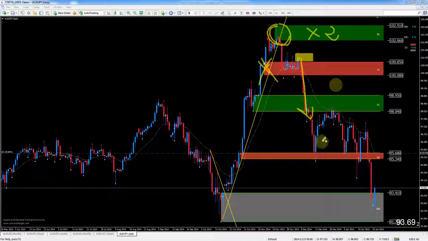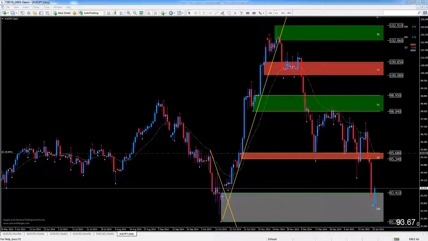Okay. This one, demand. Look at this. Let me clear this a little bit. This is supply that dropped and removed that area of demand. Valid supply for short. Okay, so on and so forth. So as you keep on dropping, this is another area removed by this area over there. So I took that trade. You know that one if you have been following me. So I took that trade because of that.